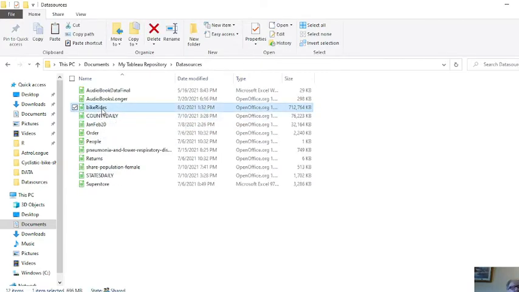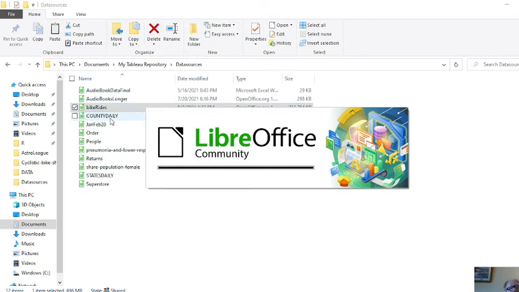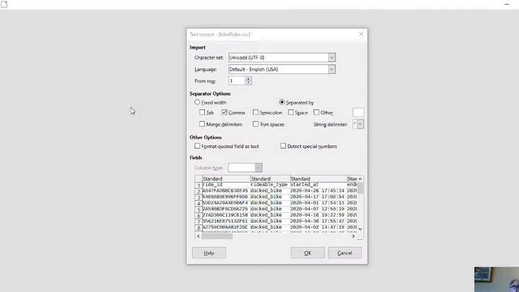I can't open it up because it's too big. It's, like I said, 3 to 4 million rows for all 12 months.